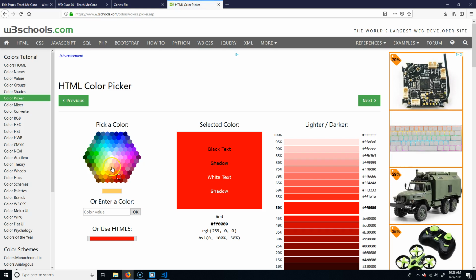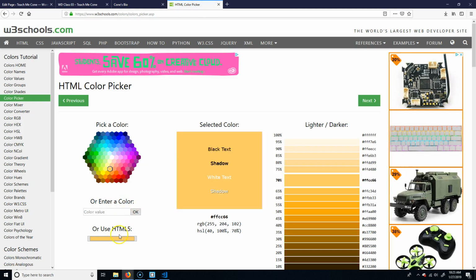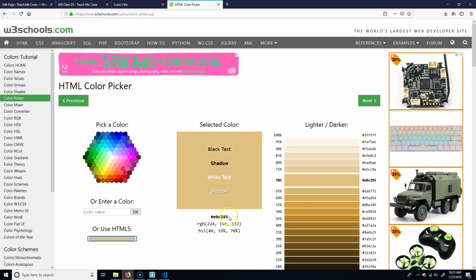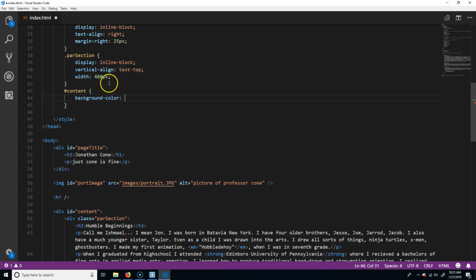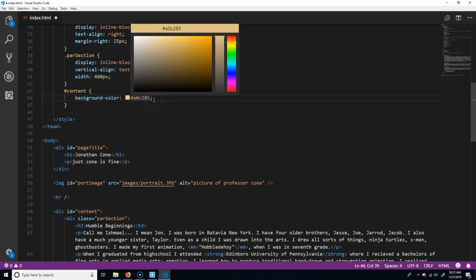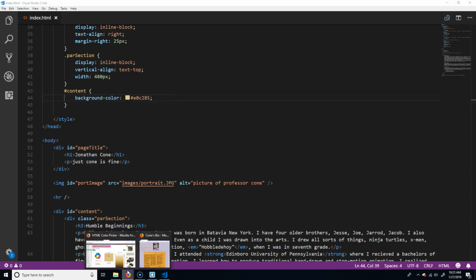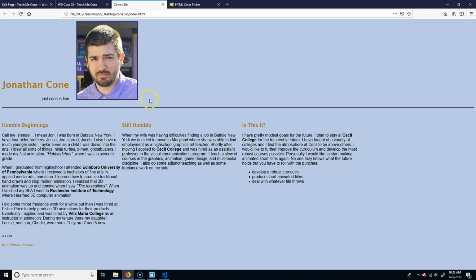And I said a light orange, right? So let's say something like this. Go in here, and I'm just going to desaturate it. Go like that. Hit OK. I'm going to grab this hex code, Control C, go to my code, and Control V. Boom. And what else do I want to do with this? Oh, let's go ahead and, well, I'll save this first. And let's go here and hit Control R.